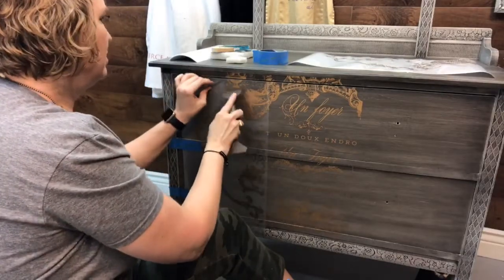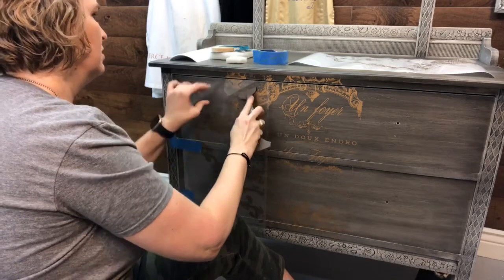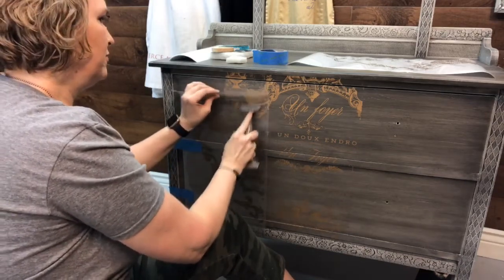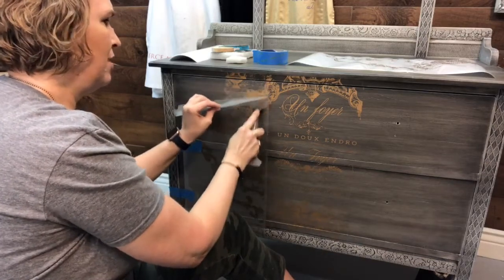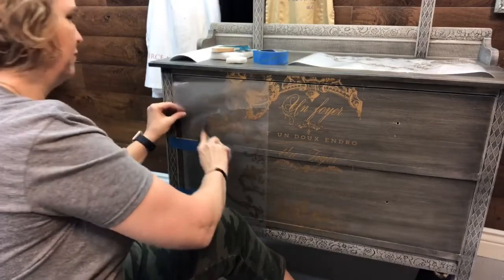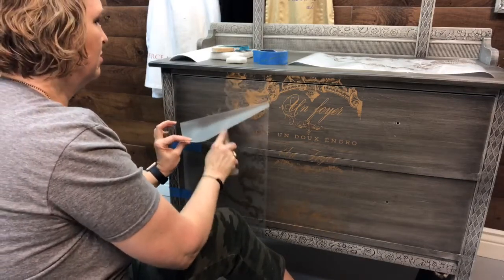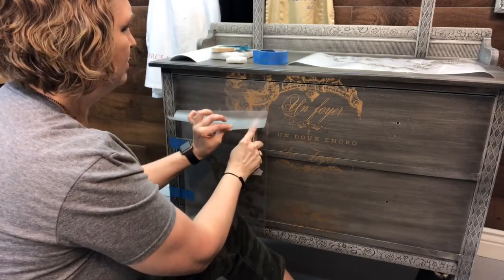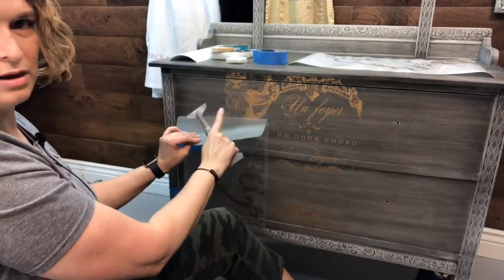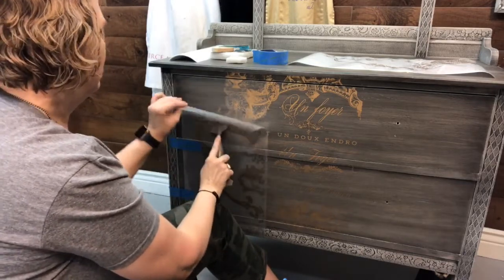Let's go ahead and start to pull this back. If you guys caught my video on my page doing the Lazy Susans, it took a lot of time to get that transfer off and onto the Lazy Susan itself. So this is much quicker, much faster. And I would say it's going to be way easier for you guys. For me it's a game changer. You'll see all the halo — I think you can see the haloing on this. Good. So we'll show you how to fix that. Never worry — this is going pretty easy.